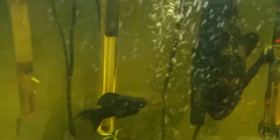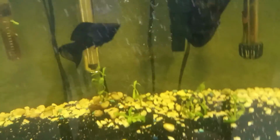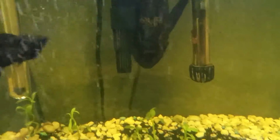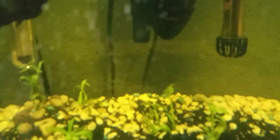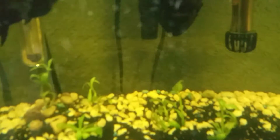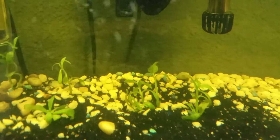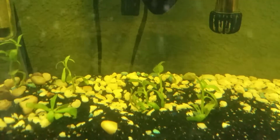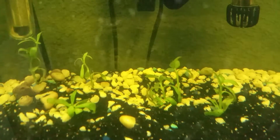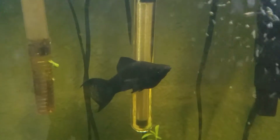And here it'd be like water lettuce. What else is there? There's frog bit, and there would also be... I forgot what it was, but basically it was frog bit, and water lettuce and Java moss. I think, no, not Java moss, but something else. I forgot what it was.